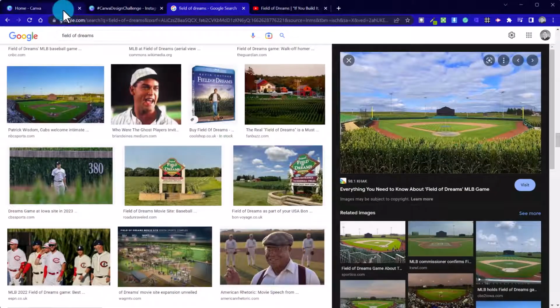So normally I would have a bit more time to plan it, but this is the type of thing I'm going to hopefully achieve, where we've got our cornfield in the foreground and then a baseball field in the background. We're going to start with photos. If we're really struggling with that, we may go in closer up and just have items like one of the bases, the baseball bat.